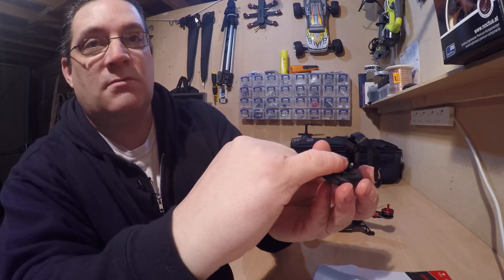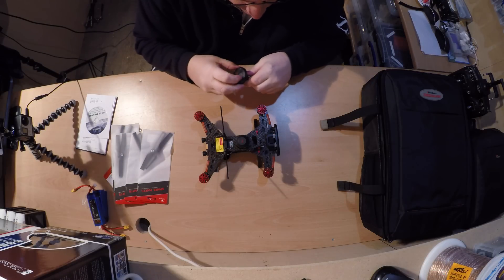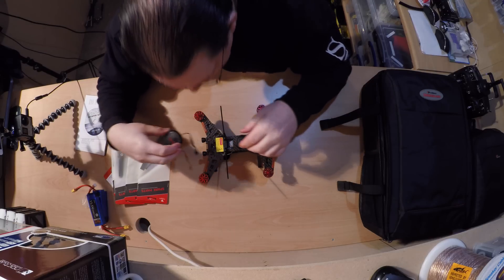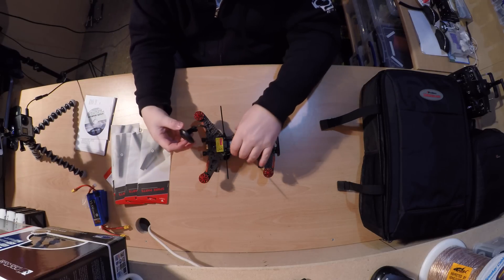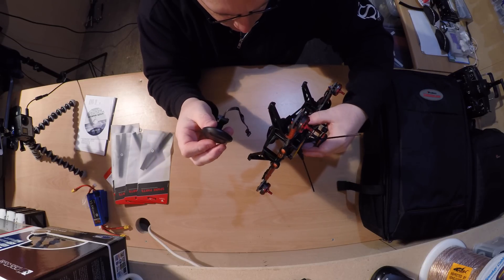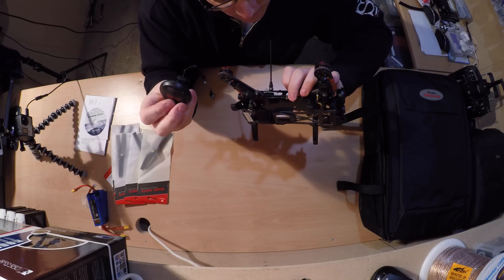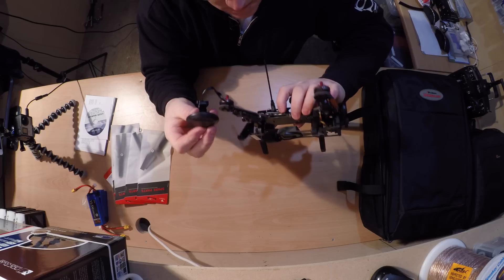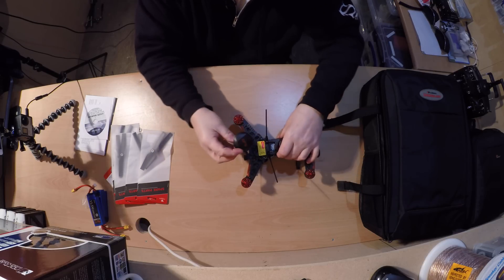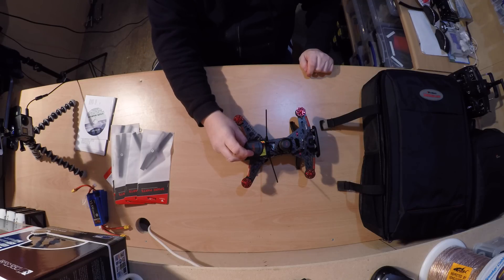There's a little tiny screw that goes in the bottom there that keeps it in place. And it sits somewhere — it looks like it sits at the back here. So I've just got to feed the cable through the back here, down, and then find the actual slot on the board for it. There it is — GPS goes in the side there, so I feed it through to the side and then it fits on the back nicely.